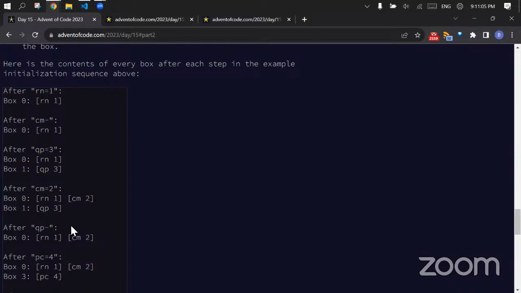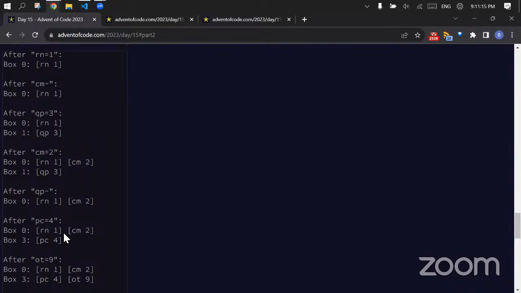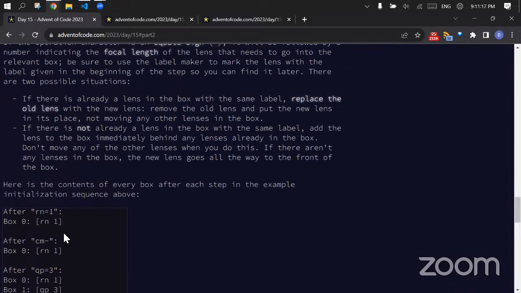That's not so sure. Okay. qp minus, pc 4, go to box 3. How do we know which box?